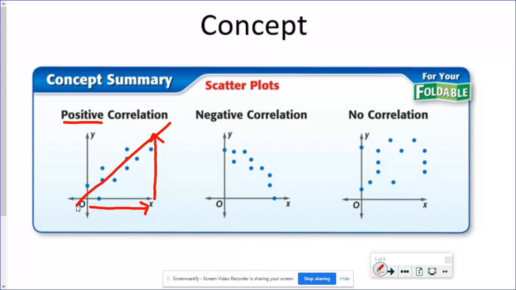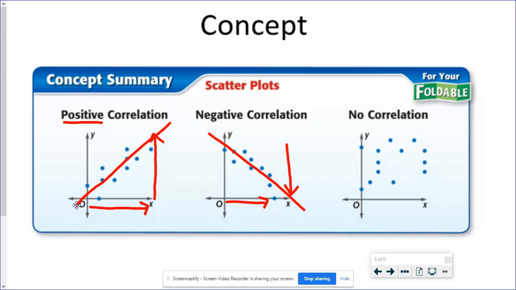For the next one, we have a negative correlation because the general trend here, and remember, I'm just freehanding this, so the lines might not be perfect, but that is a downhill slope. It's a negative slope, it's a negative correlation. As we're increasing the x's, the y's are actually decreasing. One's going up to the right, and one's going down, and a positive and a negative gives me a negative.